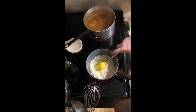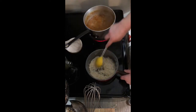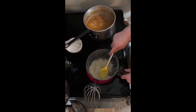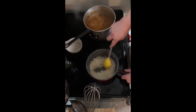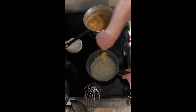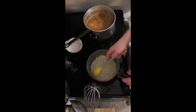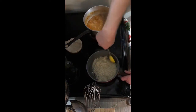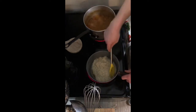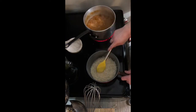Timer here. Just keep stirring. I'm thinking just 2 more minutes and this rice should be ready to go. You can always, if you're worried, have the heat on at a lower temperature and just take longer. Because you don't want the rice to burn or the oil to burn or the rice to get very brown. It can get a little brown, which is what you want, but not completely brown.